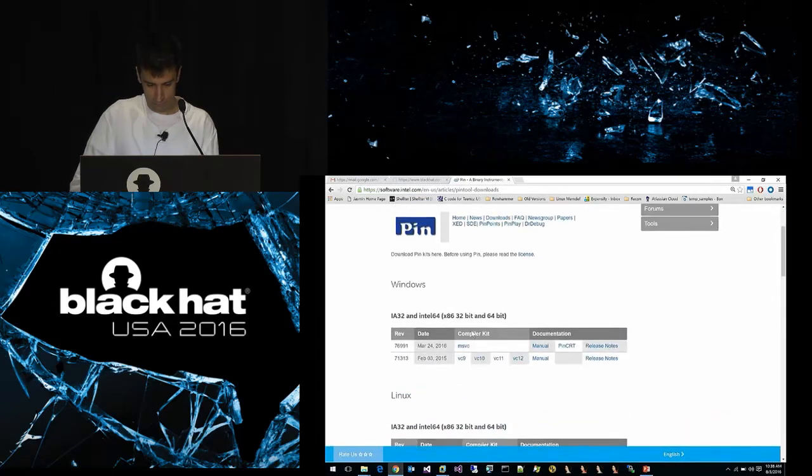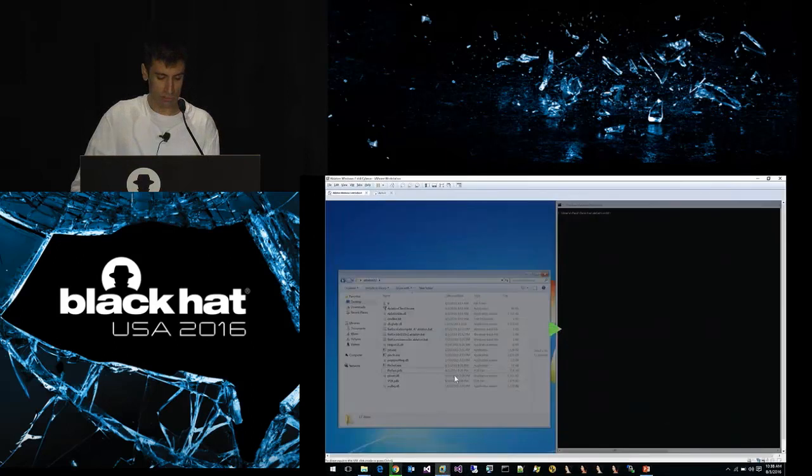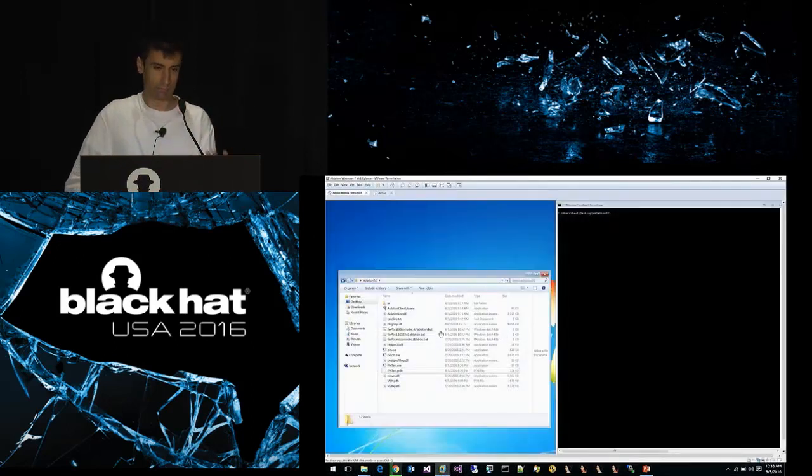Let's see here. Okay. So when that's done downloading here, I actually have it already set up in the VM. So you can go there, you grab it, you extract it in the VM, and then you copy in just the module.